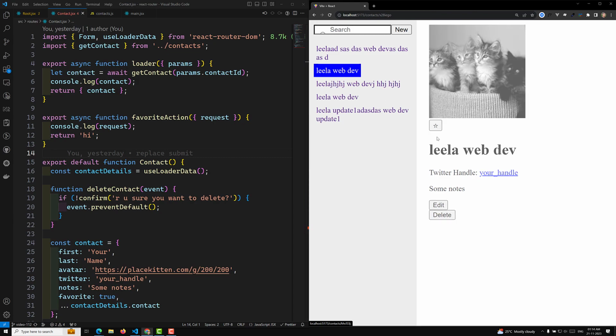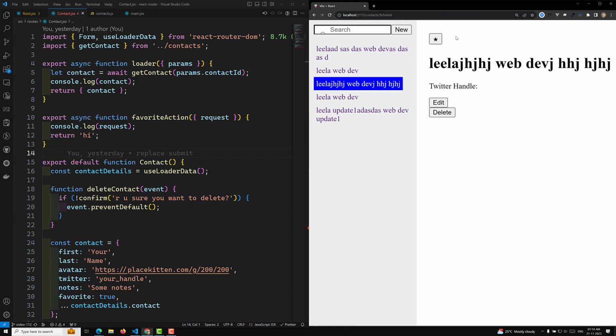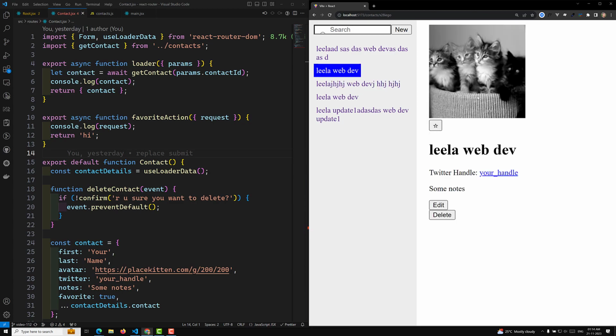Now when I click on this favorite button, if you try to see, when I am trying to change the link, a slight opacity effect we are able to achieve. Why? Because we have used the useNavigation hook when we are trying to move from one location to another location. So we are implementing this. Fine, so everything is working fine.